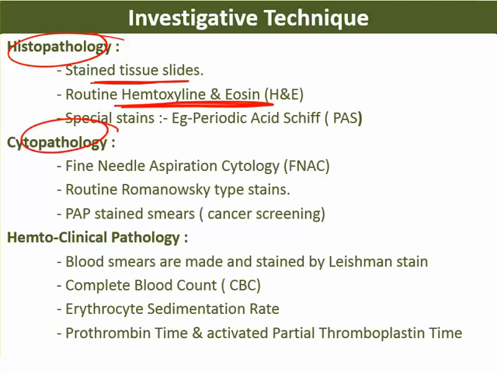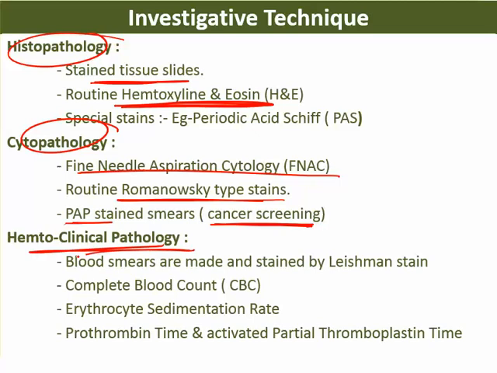In cytopathology, the patient comes to us, we put a needle and we take the fluid out, and that is called fine needle aspiration cytology. And we use a stain, Romanowsky stain. For cancer screening, you will be using PAP stain. In hematology and clinical pathology, the blood smears are made.